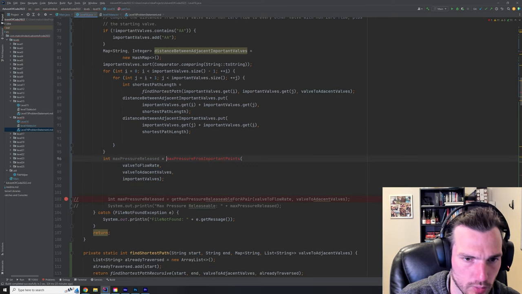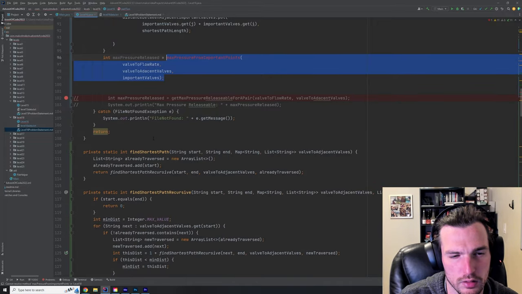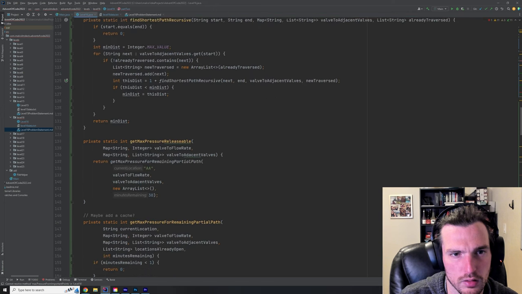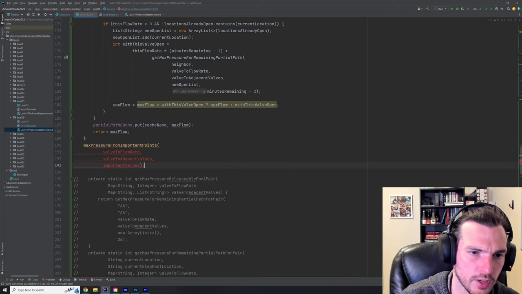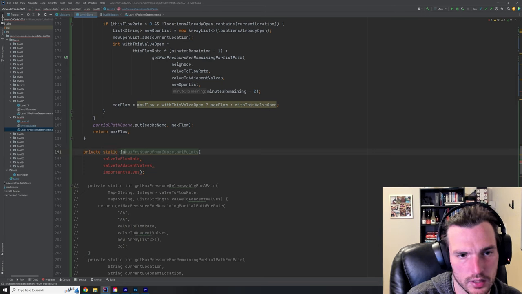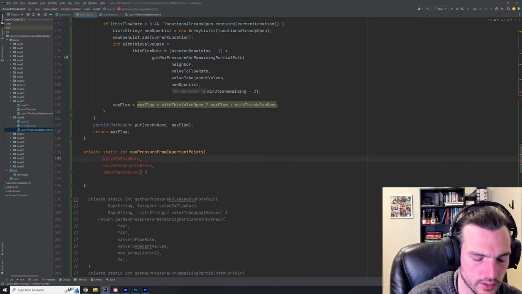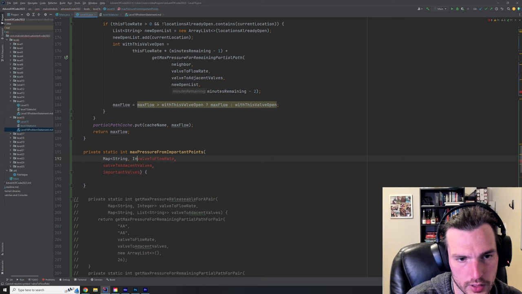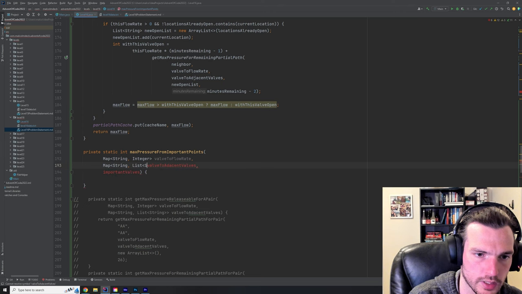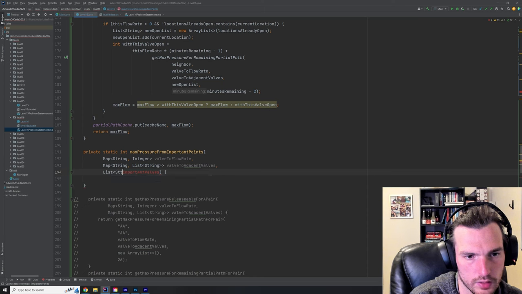Okay, so we want this, and we want to do the same thing where we have the recursive stuff. Okay, all that stuff is fine. So now we want this. Private, static, int... this. All right, let's get the types right. Map string integer this. Map string list string this. And list string that.